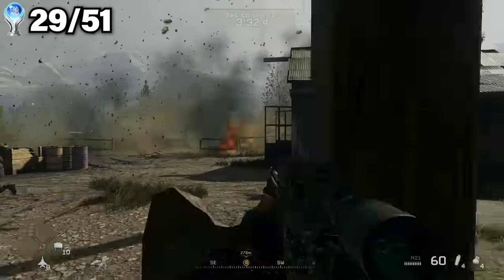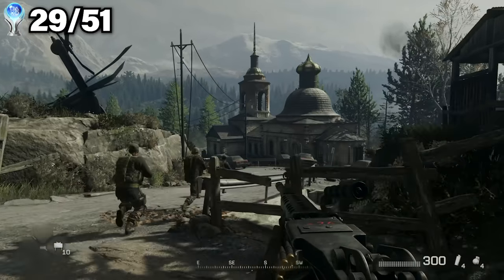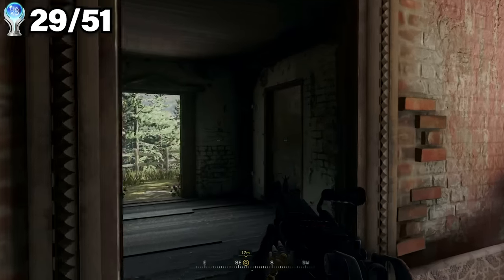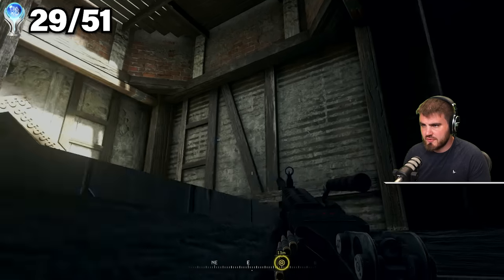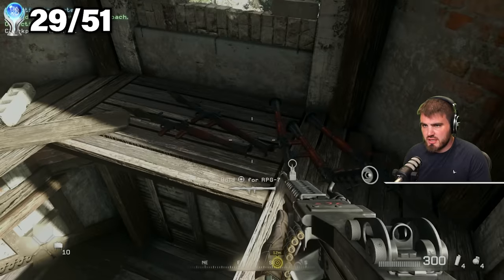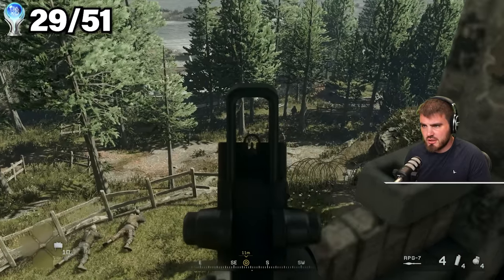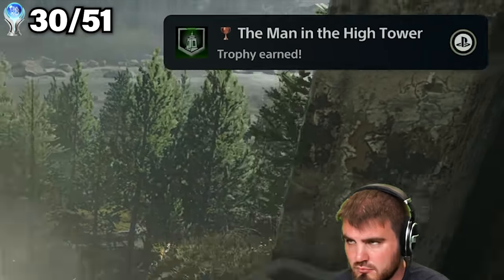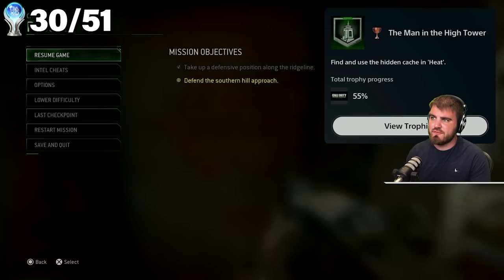Let's go. Back in the present day, the theme unfortunately continues with a mission where we're once again holding out against never-ending waves of bad guys that are just coming to beat my ass. Silver lining with this mission, though, I did end up ticking off a bunch of hidden trophies. Okay, I know there's another hidden trophy in the top of this church. You will see a load of RPGs. I think if we shoot the enemies down below... Oh, there we go. The man in the high tower, which we get for using the hidden cache in heat.